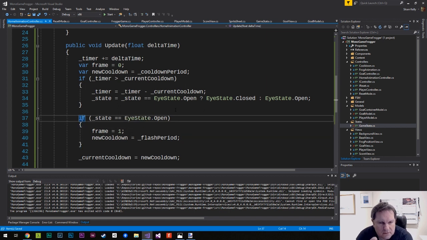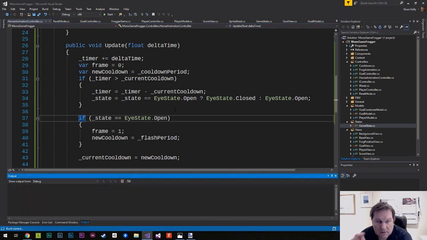So if it's there, then we're going to flip the state. If the state is open, we're going to say the frame is 1 and the new cooldown is flash period, and then the current cooldown is going to be the new cooldown. Okay, and then when it comes back in again, it should do that. So it'll wait for a second, flash for half a second, and that should fix it.